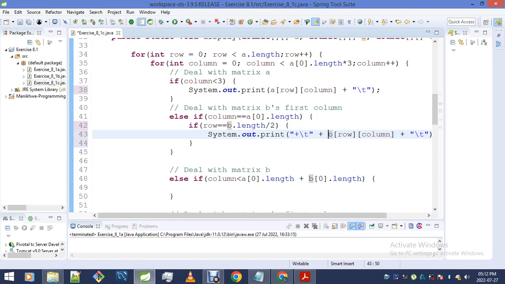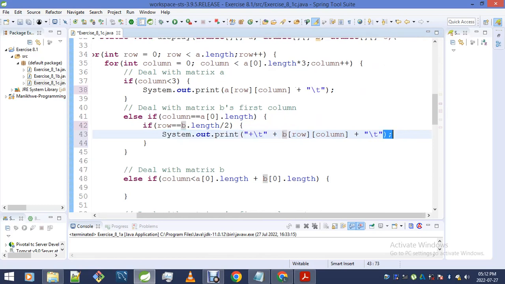And once I'm done displaying it, I will have to display another space. Here's a tricky thing, you guys. The value of column here will be some number which is not allowed to be one of our indices. So that's why I need to mod my column by column dot what?